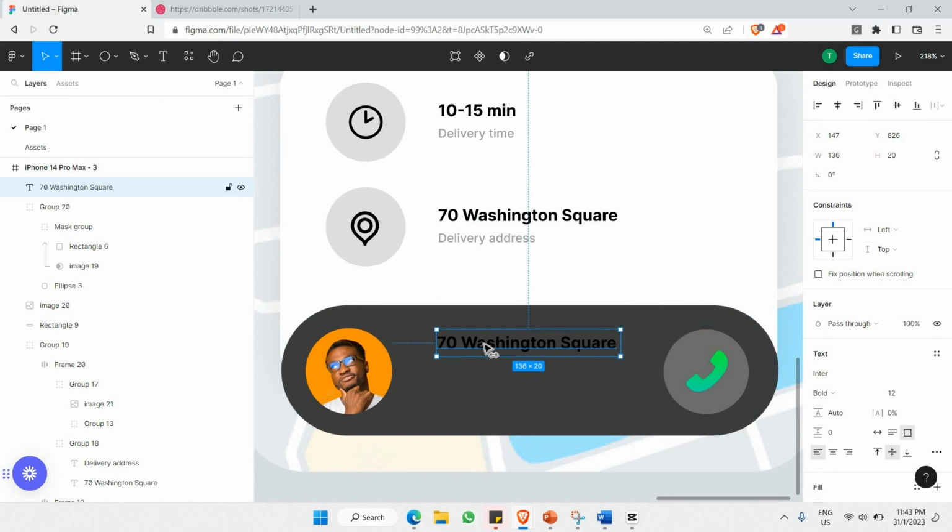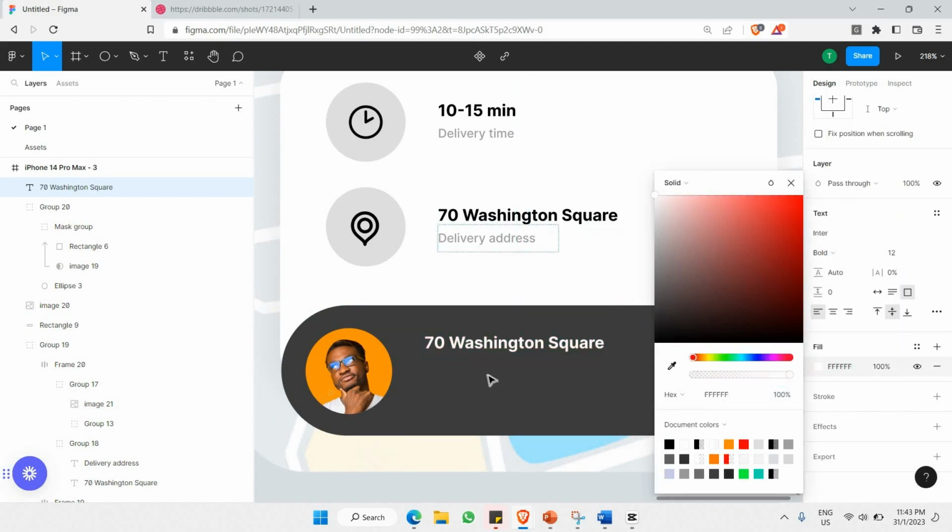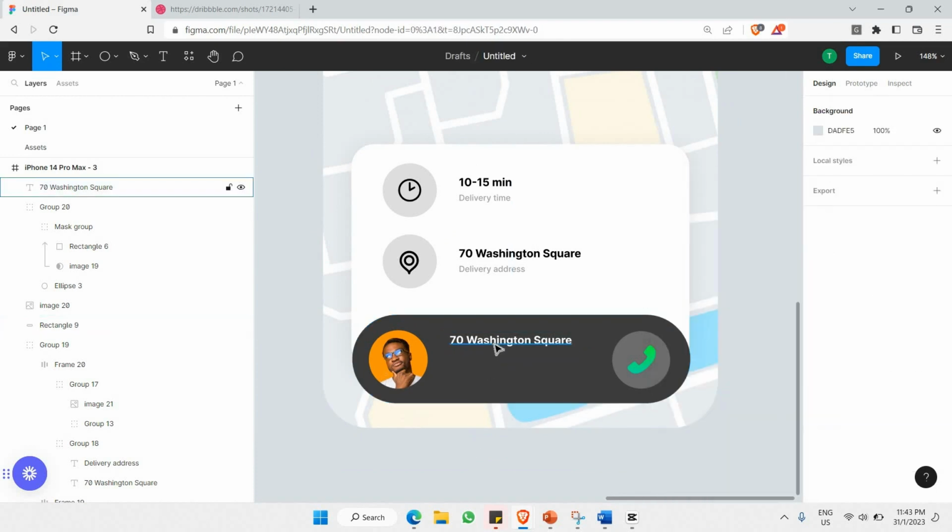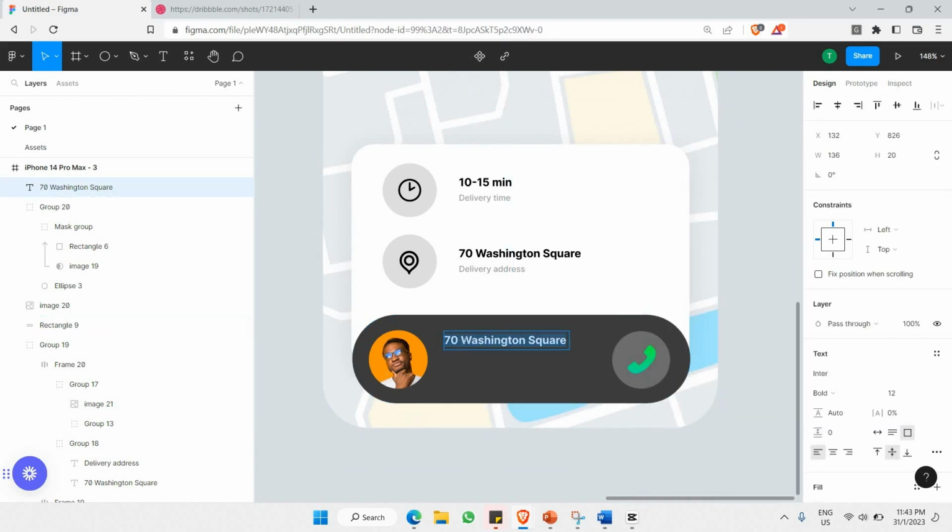And this time it's going to have a different color here. Instead of black color here, I like to make it white. So in this case, I add white right here, and then as you can see, there is a name of this particular person. So just change this particular text to become the person's name. It's going to be saying Jordan Keith, something like this, and of course that's the name. And next thing would be to add what actually the person does. So in this case, I like to say he's a courier, just like this.